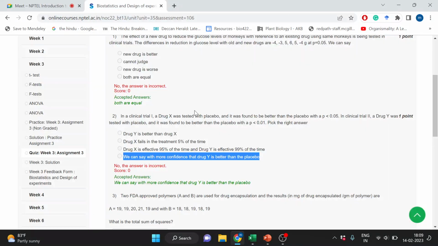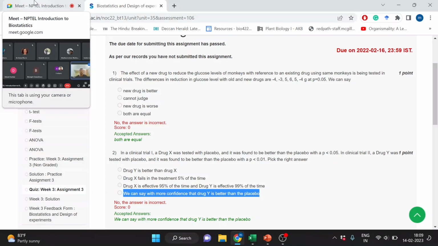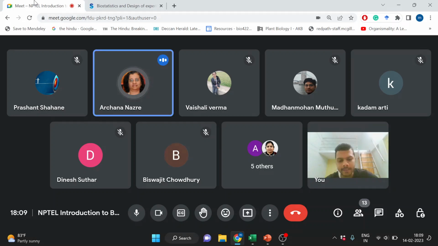Okay. So week 3 mainly dealt with, again, parametric tests. You learned about t test, f test, and ANOVA. A quick question here. What are the conditions for a t test? Well, like when can you do a t test? Anyone? If anyone can answer this question, when can you use a t test? Yeah? T-test is done to check mean against the population.